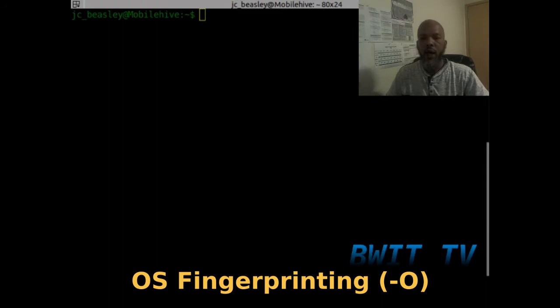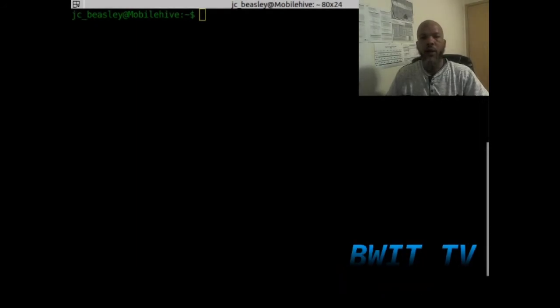All right, so next on our top 10 list is our number 5 spot, which goes to OS fingerprinting. So let me get here. We're going to show you this. So OS fingerprinting. So what this does is NMAP sends a series of TCP UDP packets to the remote host, and it takes a look at the response.